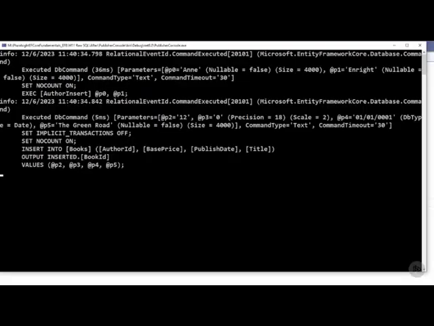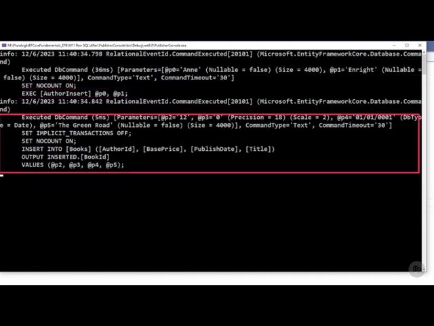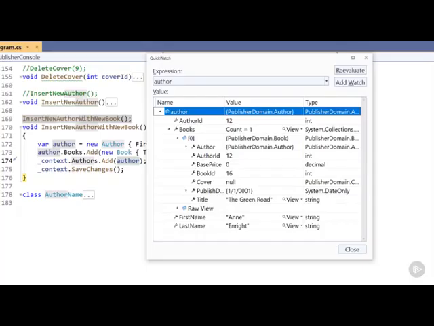When I run it and look at the SQL, you can see that EF Core used the procedure again to insert the author, but since there's no other stored procedure mappings, it just reverted to its normal behavior of building an insert for the book. And it even has the new author ID that came back from the stored procedure. And just double-checking my objects, there they are with all of the primary and foreign key values that came back from the database. Taking advantage of these mappings is really pretty straightforward.